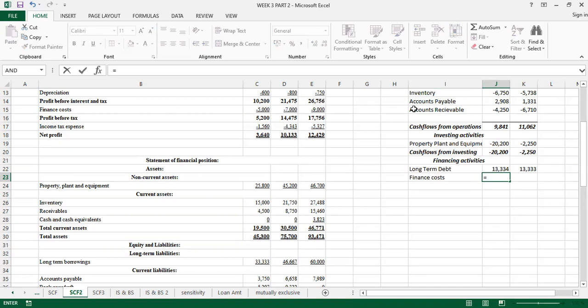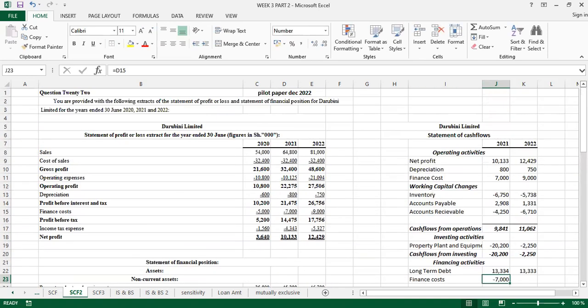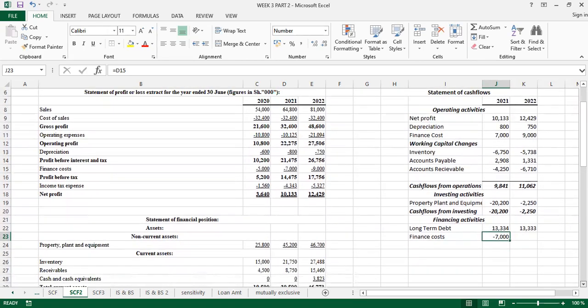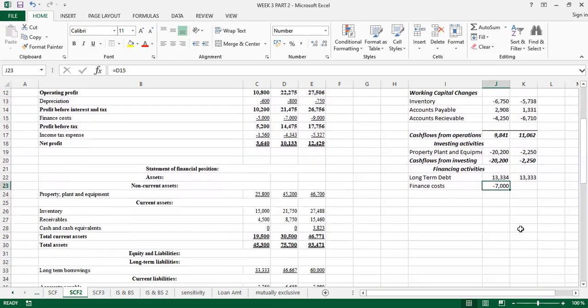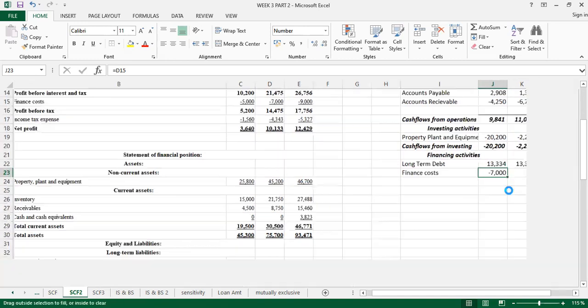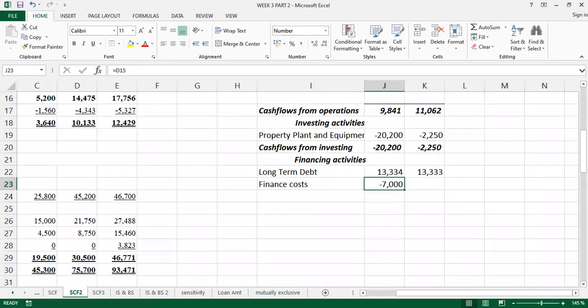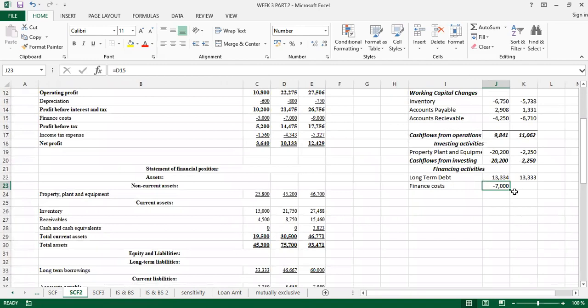And I remember here, it's coming as a negative. Remember when we entered the app, we entered this as a positive. You can see here we entered it as a positive, but here because we are paying out, it's coming out as a negative, isn't it? Yeah. So we shall drag that along, and sorry, it has adjusted. So we shall drag that there, or I just do Control R. Then I think there's just loan acquisition and finance. I don't think there's anything else.